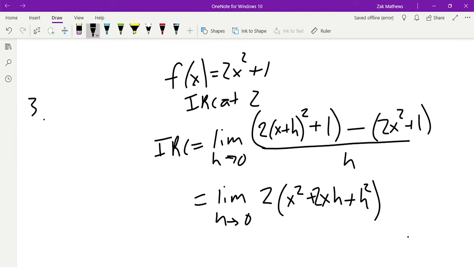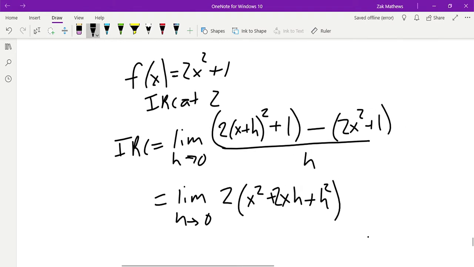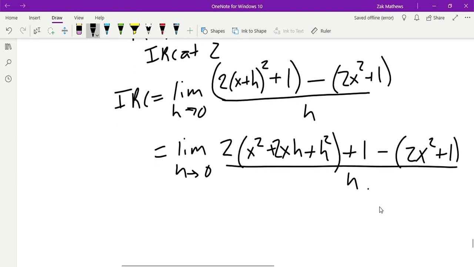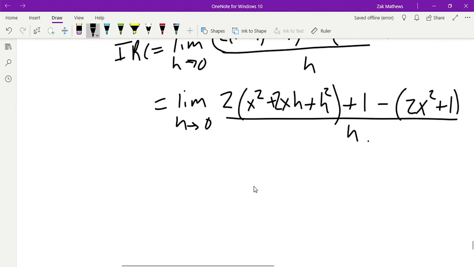The squared portion, I end after the h squared. That was being multiplied by the 2. Now I have the plus 1, but I need to keep that initial half in parentheses because I have to distribute the 2. If I want to keep the parentheses around the 2 and the 1, I can. Don't need them. But then the f of x, I am going to keep the parentheses around that until I either distribute the negative or go ahead and subtract. And so you can distribute this if you like. I think a lot of times it's easier to leave it in parentheses because then it makes it easier to see the like terms, but it doesn't matter.